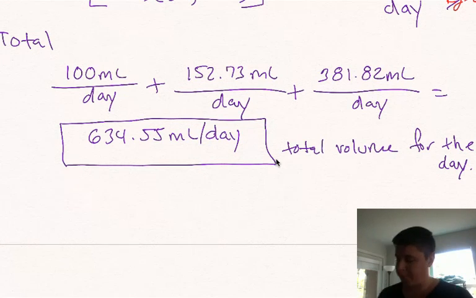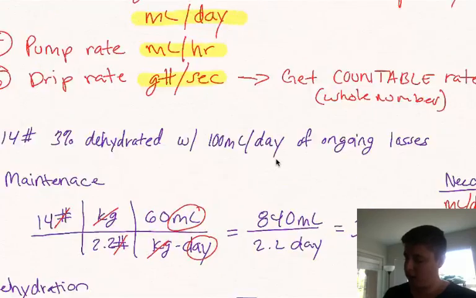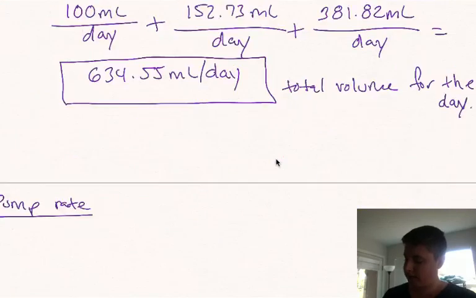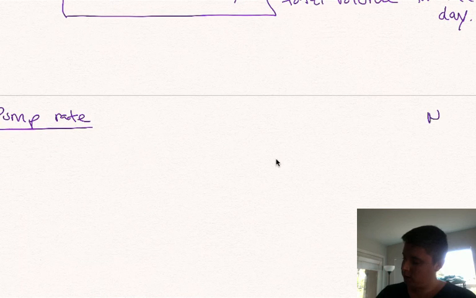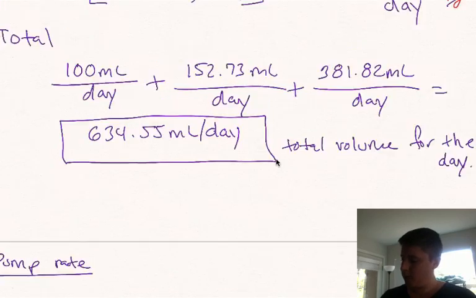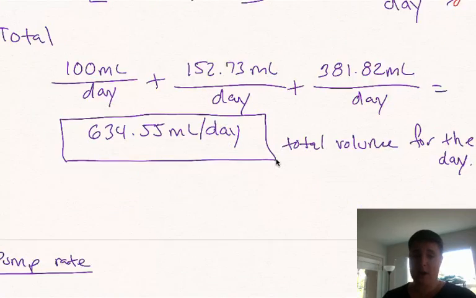Cool. Okay. Now, again, practically, we have to go ahead and administer this. So I'm going to do a pump rate. And if I look up here to remind myself, I know that a pump rate is milliliters per hour. Okay, so that's what I need. So my need is milliliters per hour. My have is, what information do I need? Do I need to go up and get any of this stuff? I don't, right? I don't need to go backwards.